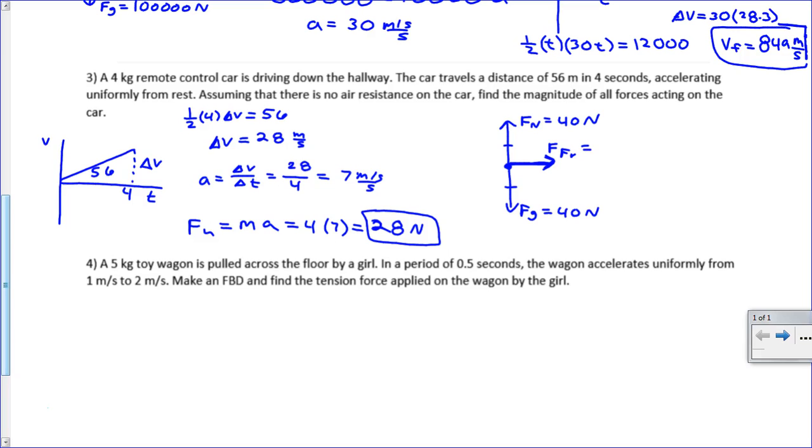And that is actually this 28 newtons that we found there. Because the unbalanced force in this case is going to be the same as the friction force, because up and down are going to cancel out no matter what here, which means that unbalanced force, all of it is attributed to the friction. Friction in this case is pushing the car forward. The wheels are pushing against the ground using friction, and they're using it to propel the car forward. And so that's kind of what we end up with for our force diagram.